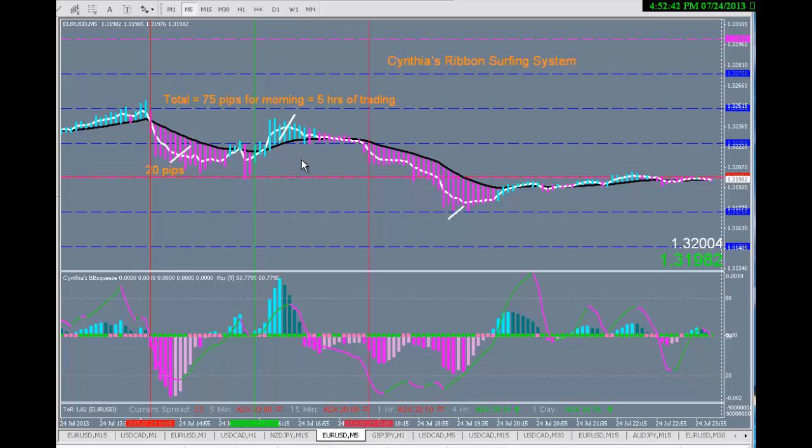And then I just went and had breakfast and came back and looked for another trade setup, and I found one right here where the white line had crossed the black line, and you have the hot pink bar. And down here you had your entry. This is the volatility window where you actually make the trade decision, because the volatility bar was hot pink and the dot was green, so green means go. So I entered short here and got out when it touched the key level here.